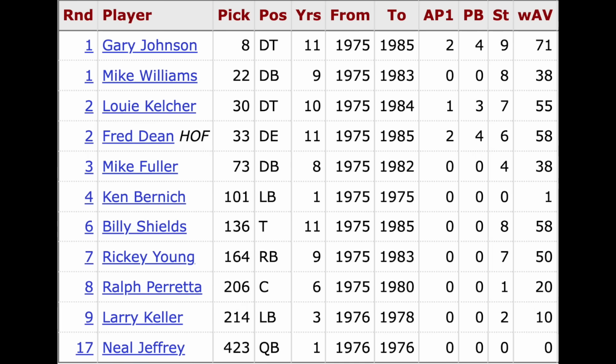And the one thing you'll notice is that despite this era being known basically for Air Coryell, a lot of these picks are on the defensive side of the ball, which makes me wonder why their defenses weren't better when they had Dan Fouts and Wes Chandler and John Jefferson and Kellen Winslow Sr. and all these great offensive players. But either way, again, this is the Chargers. I forgot that, so they can never have anything nice. But still, what a great draft.